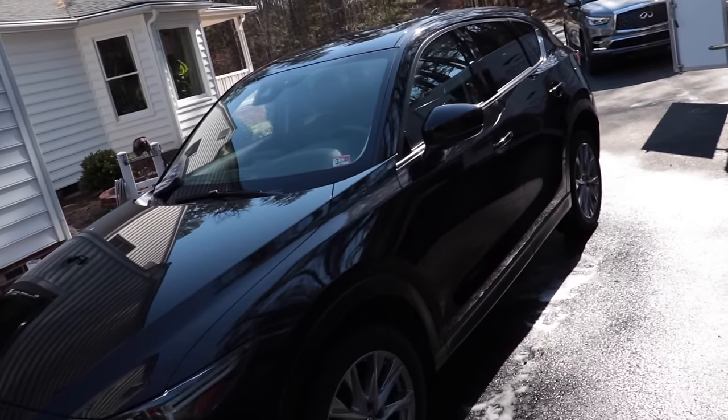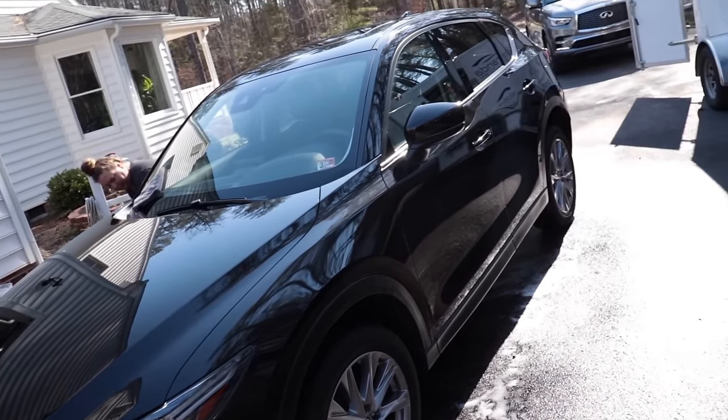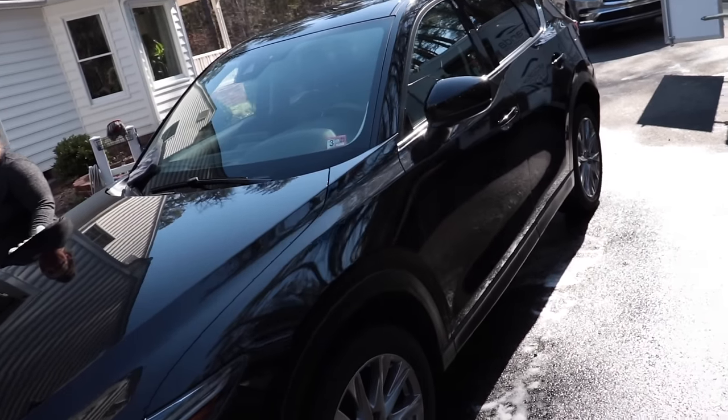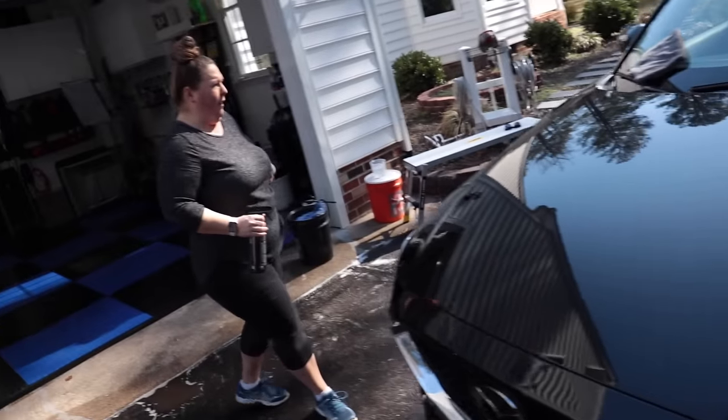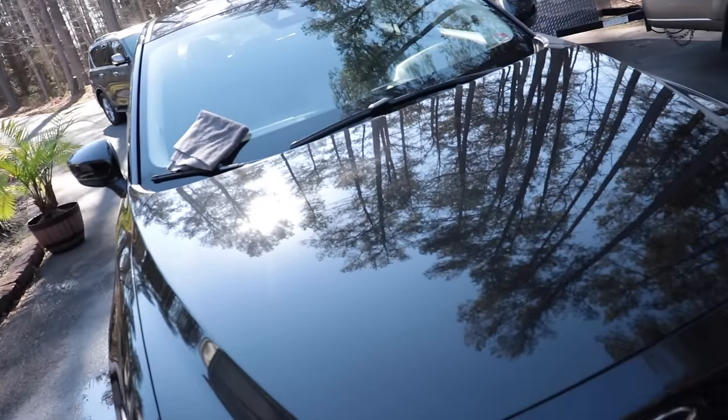So this is a nice combo. This is just an option. If you want to do a light polishing or a paint cleansing, that's really what it's doing, is cleansing the paint. And then add protection, the CR2. Nice stuff. Very easy application. It's wipe on, wipe off, and it's nice and smooth. Really nice.